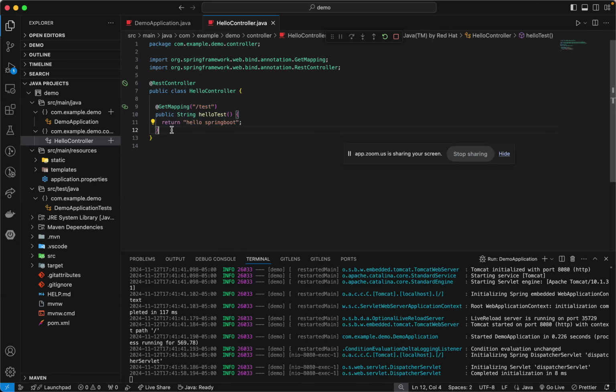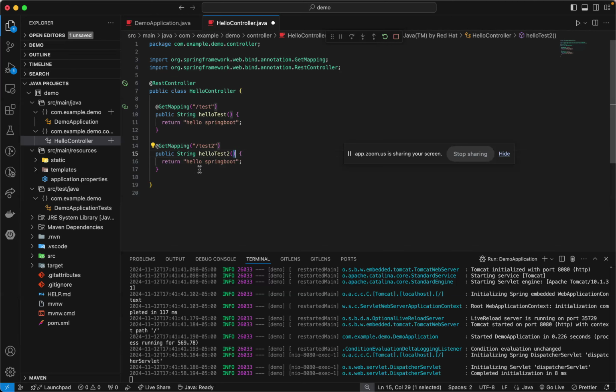But now the question comes, how do we make it dynamic, right? How do we really respond back with something that users send? Because if we're sending back the same thing, it's really not useful, right? We have to make it a little more complex, right? For that, we're going to see this next example. All right. Hello, test 2. All right, this is going to be a test 2.